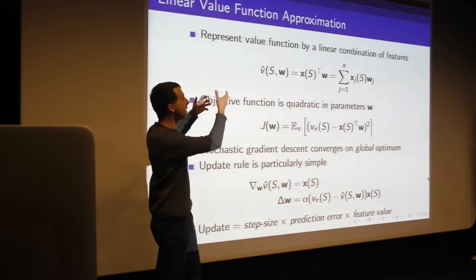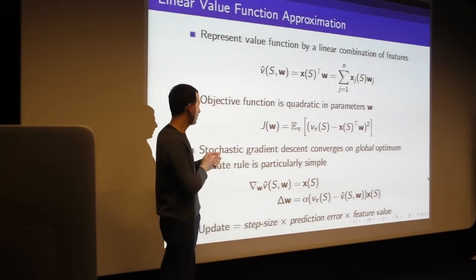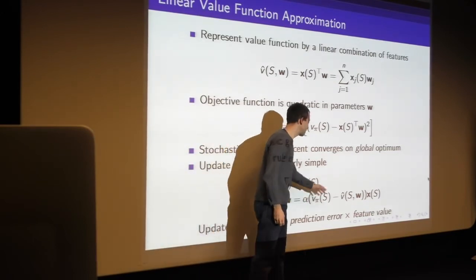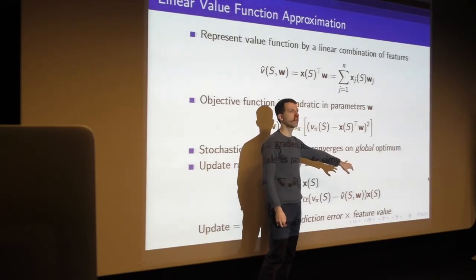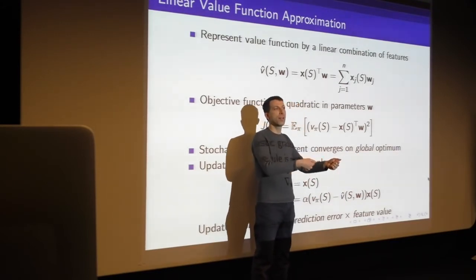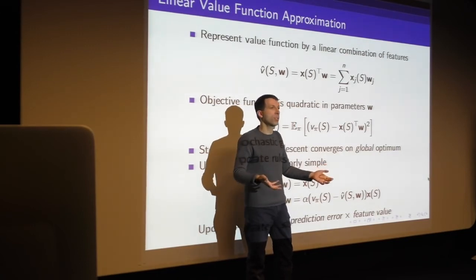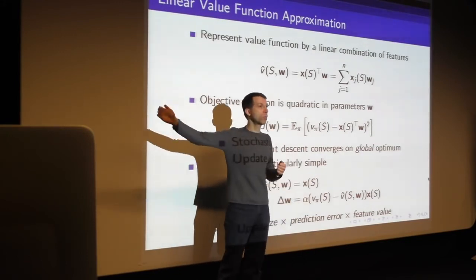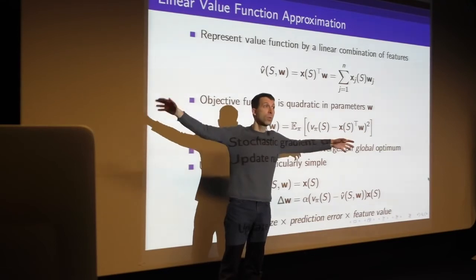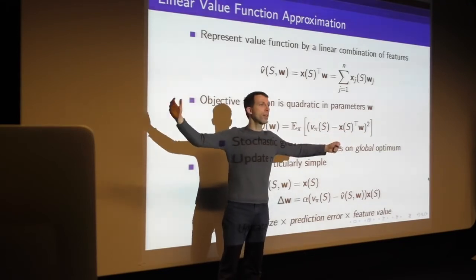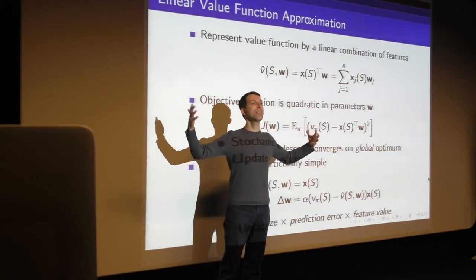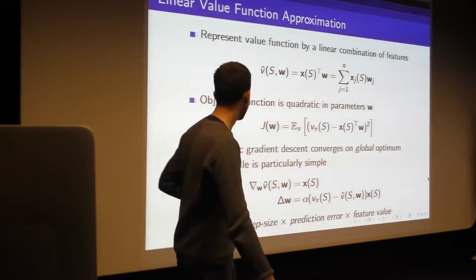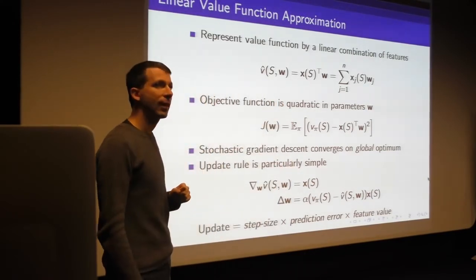Okay, so linear combination of features, very simple, very straightforward. It boils down to this very simple update. You move your weights a little bit in the direction of the error multiplied by your feature vector. And the feature vector tells you how to adjust things so as to correct in the direction of where things were really on. Like if I'm really far away from this wall and I'm estimating that the further away I am from this wall, the more reward I'm going to get, then that feature from that wall is going to be giant. That's going to be the thing which should dominate this term here. So I really adjust that weight more. Okay. Clear?